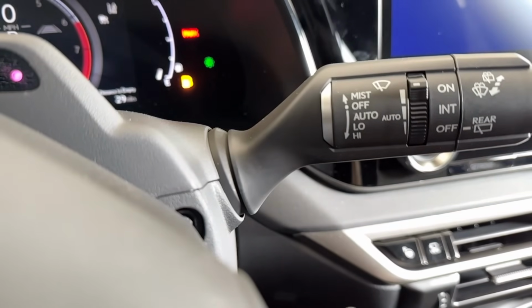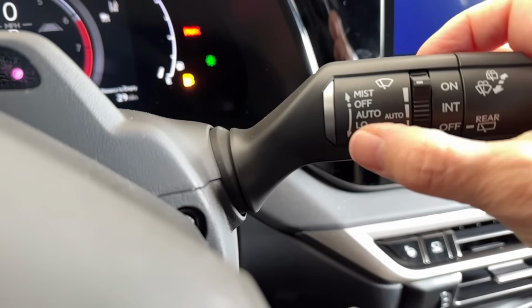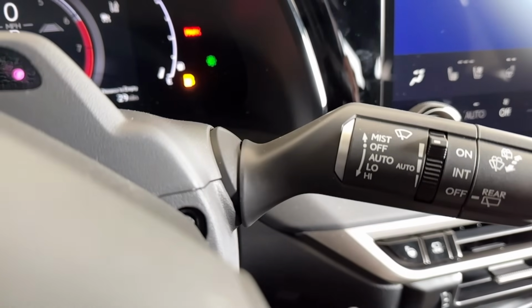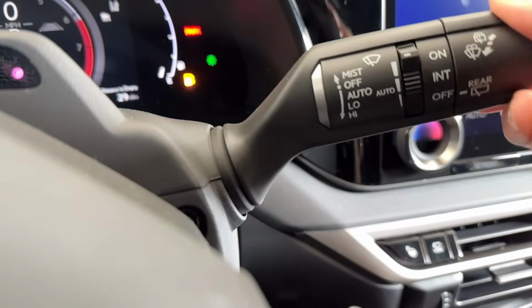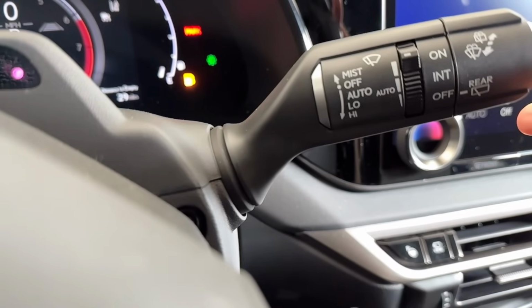sooner rather than later. Now, if you want to take over control of your wipers, come out of auto or intermittent, come down one for steady low, and down all the way at the bottom for steady high. So now we're in the high mode, low, auto, off, one swipe for mist, and back to off.